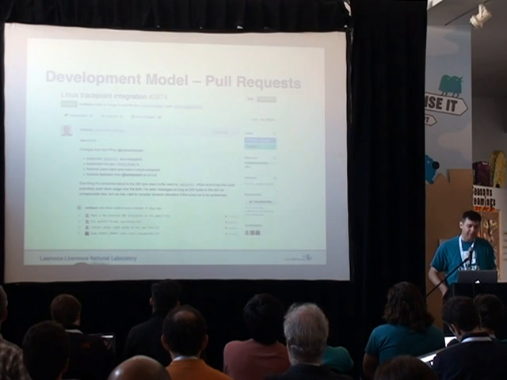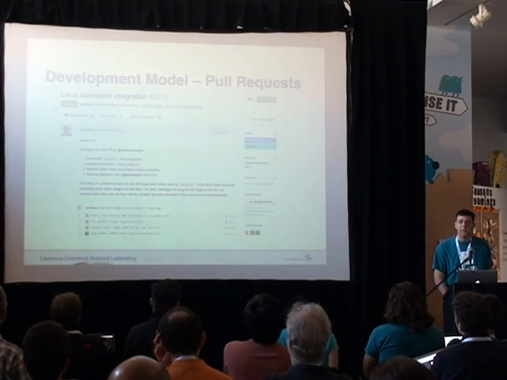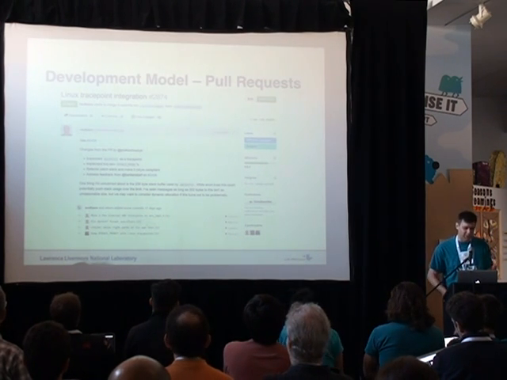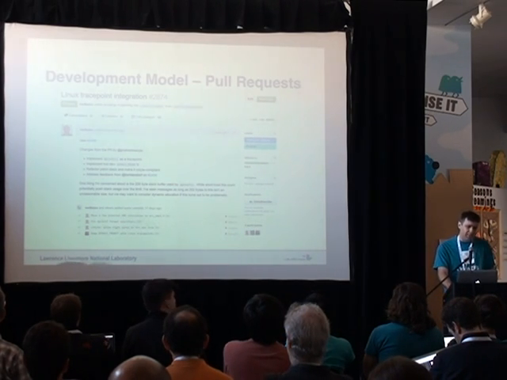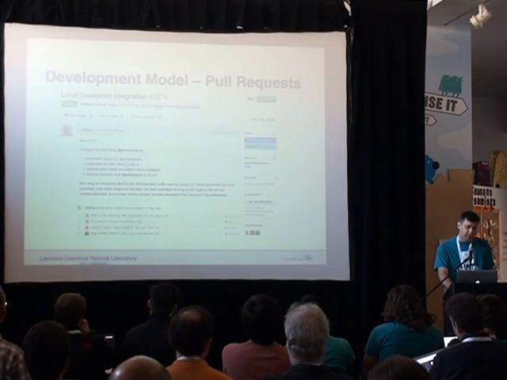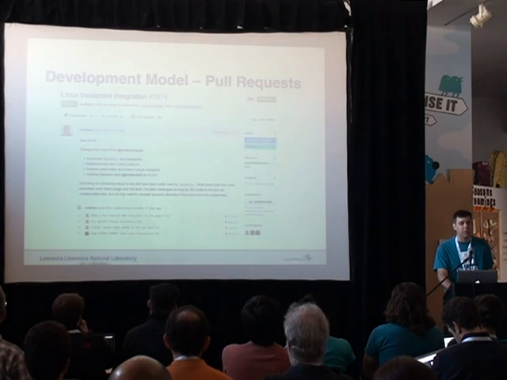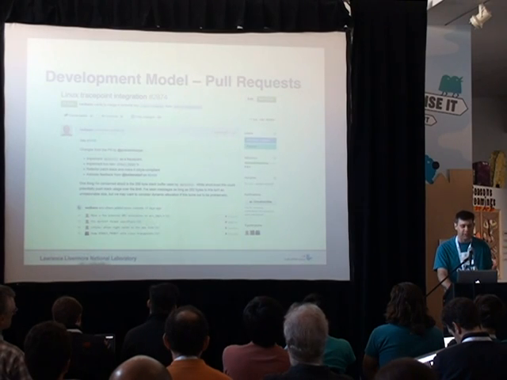So here's an example, just one pull request I'm kind of excited about. This is work that was done over the last, I think, three to four months by Prakash, who is in the audience. This was integration of tracepoint support for Linux. Basically, we take trace probes and wire them into Linux tracepoints, so we get really nice traces for ZFS. Pretty excited about this personally. I think it'll make it a lot easier to debug certain things.